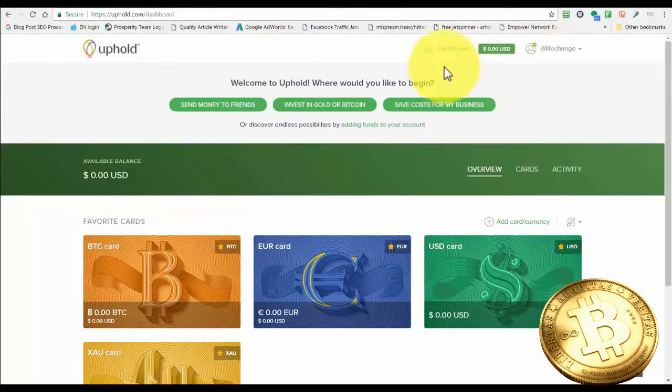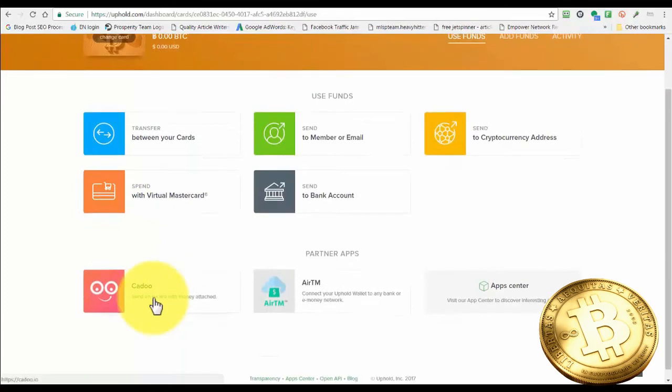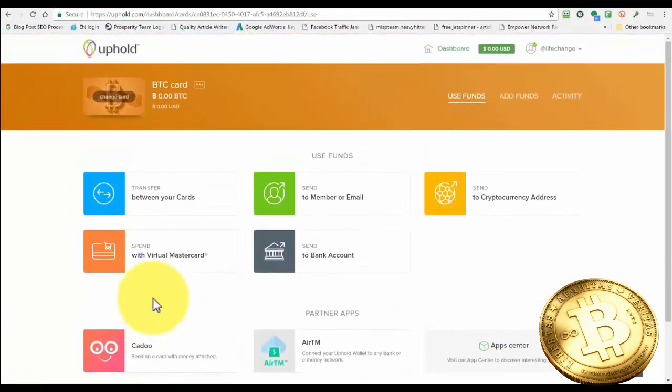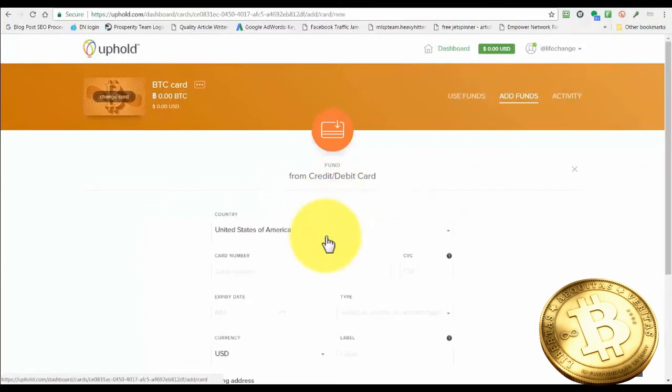What I did, just so you know, it said we weren't quite verified up here, and what I did is I clicked on this BTC card to see what would happen, and that's when the message came up that it needed the social security number or the tax identification number. Okay, at this point in time, let's see, add funds from a bank account, from a credit debit card.